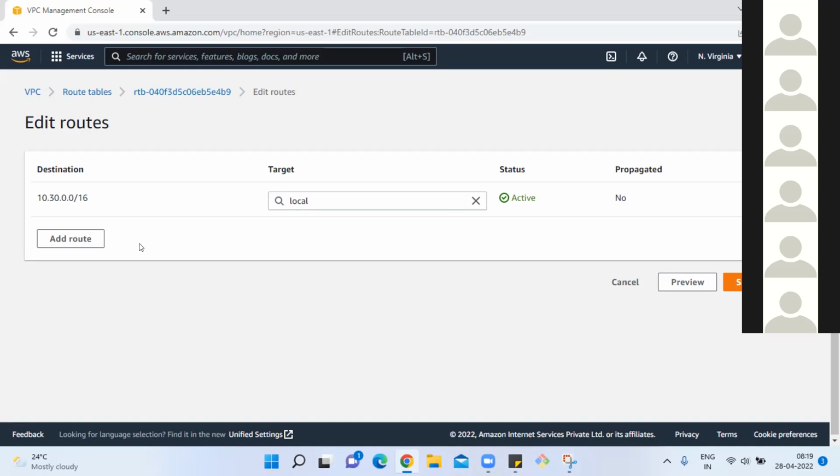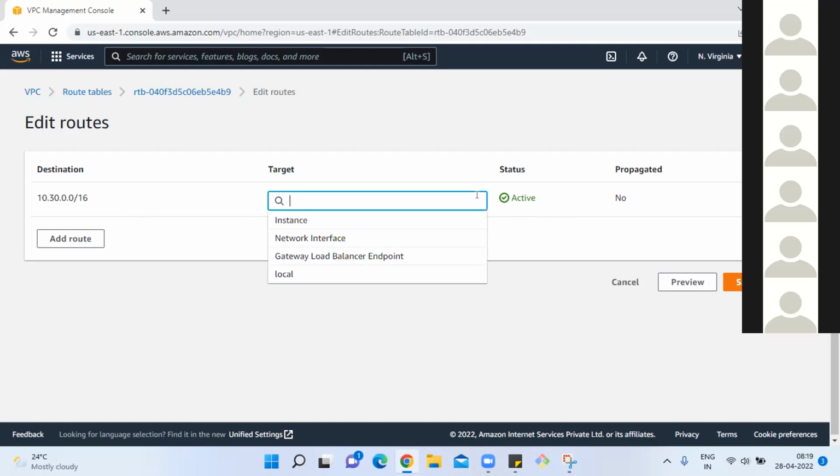Yes or no, guys? Yes. So any request within that IP range can communicate with the target, local. The target is local, right? Any two IP addresses within this range can talk to each other directly. That is a default rule. You have to leave it. If you remove this, internal instances cannot contact each other. So can you try to remove that local word there?